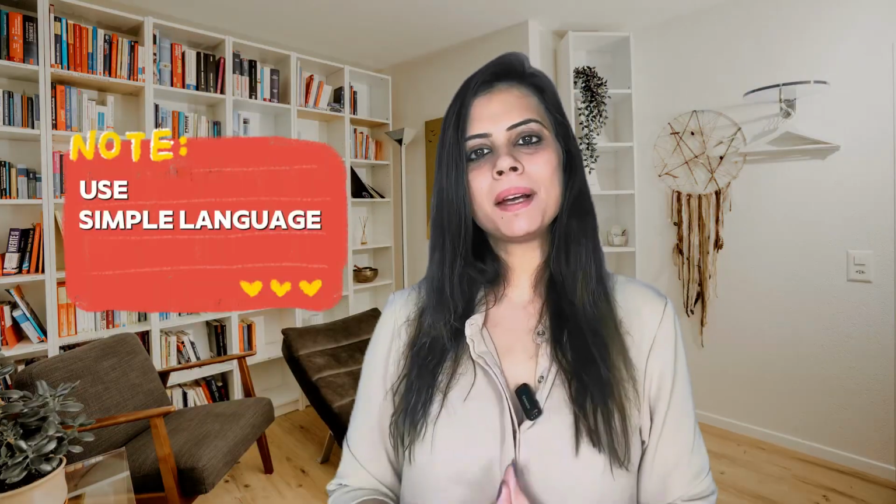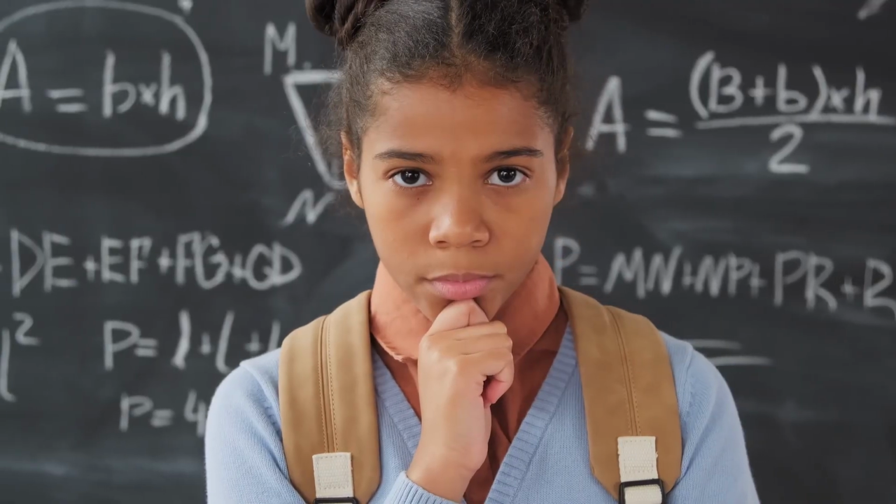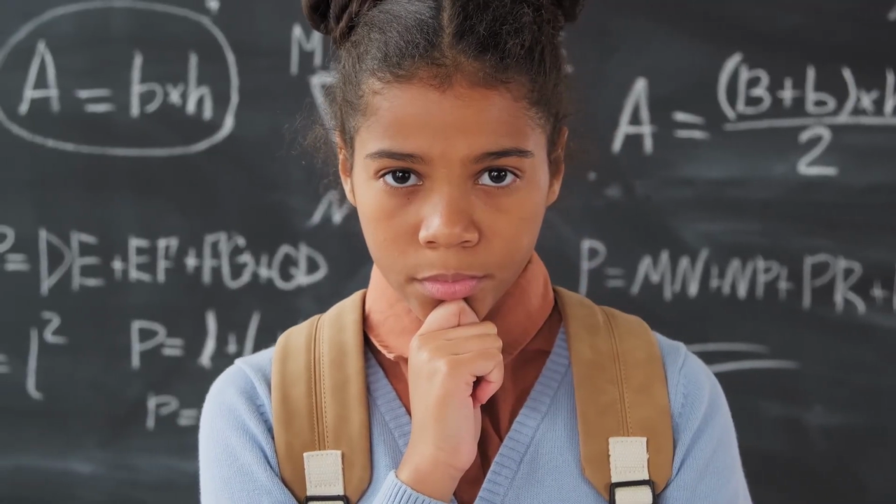Use very simple language with your children. Don't incorporate words in your sentences which your child cannot relate with. Using complex language or complex words with your children can demotivate them to use the language. So try to use simple words, simple sentences to which your child can relate and eventually they can respond.